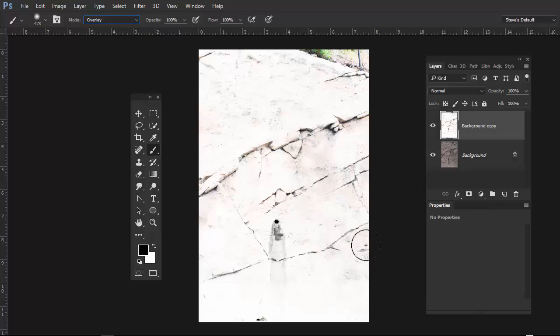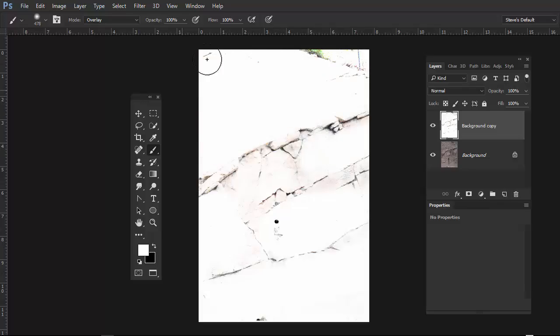So once again, just as I've shown you before, I want to wipe out, and that was an accident. I really want to hit the X key for white. Just pull this out very quickly. I'm just interested in these textures right down here in the center. Now, one of the things I forgot to do, which I'm going to apply now, is I forgot to actually make it a black and white image. So it's not going to matter so much. I've just set the desaturation command now. Okay, so there we are.